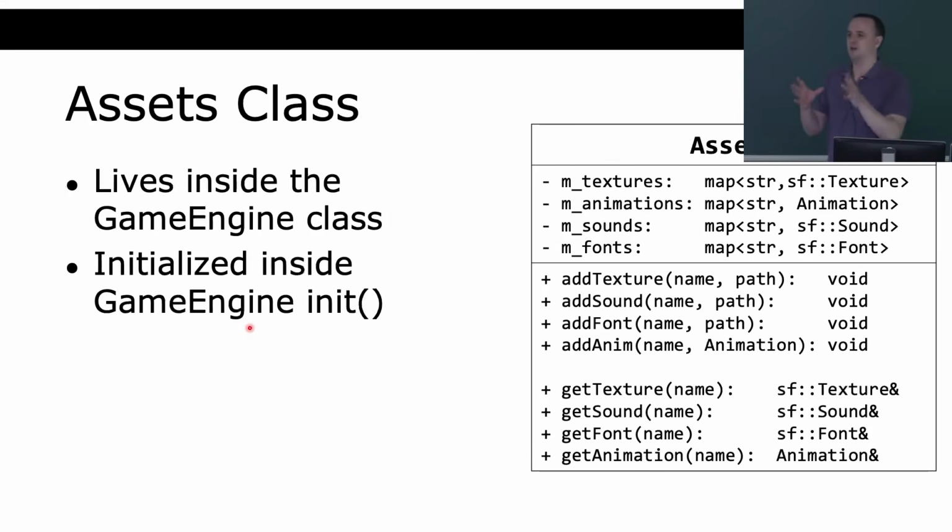So where we load assets also matters, right? The most important thing is that we load them before we want to use them. Because we wouldn't want to be in the middle of gameplay, about to see this fish for the first time, and have to load the asset from the file when we scroll over to see the fish. Or the first time we fire a bullet, now we're loading the bullet. Imagine every time we shot a bullet, we had to load the texture from a file, right? That would be insanely slow. Disk access is really, really slow.